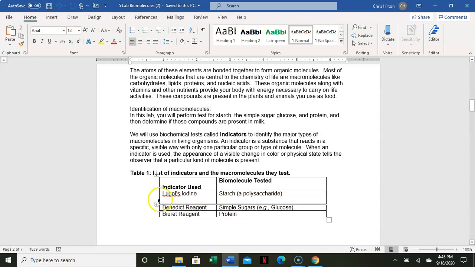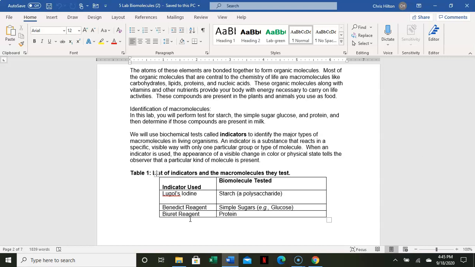Lugol's iodine is yellow when it's negative, and then it turns blue to black when it's positive. Benedict's reagent, let me come back to that. Biuret reagent is blue when it's negative, and it is purple when it is positive. Benedict's reagent is also blue when negative, but it is a variety of colors when it's positive.